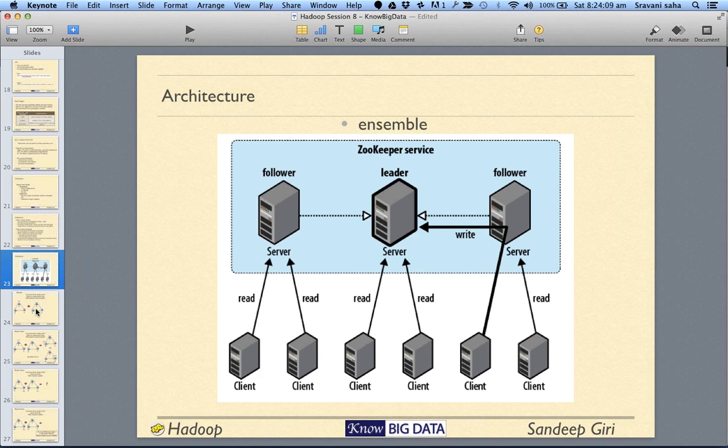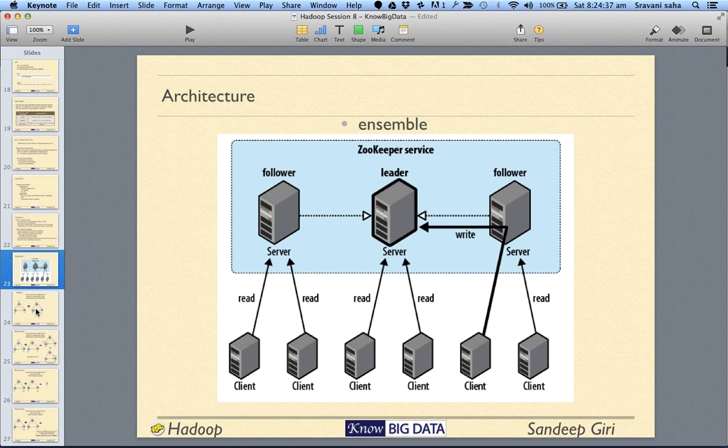Out of 10 nodes, at least 6 have to vote. In case 6 people are not available for voting, nobody becomes the master, nobody becomes the leader, and everybody is just read only. The whole ZooKeeper will stay read only if there is no master, no leader. The leader can only be selected if there are more than 50% voters available to vote.